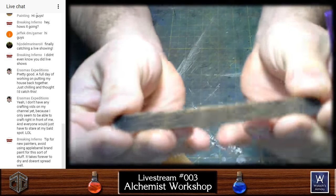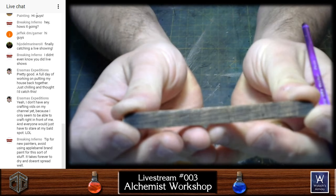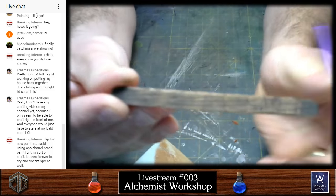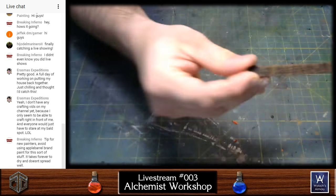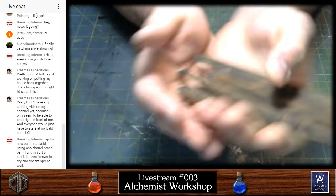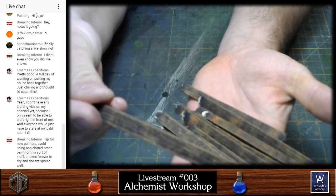All right, so there we go. That is a wood plank, and when it dries, it's very nice, very rich looking. Now we're gonna need a bunch of these, which would again be very boring. So earlier today, I prepared a whole bunch of them, and you do them on both sides.